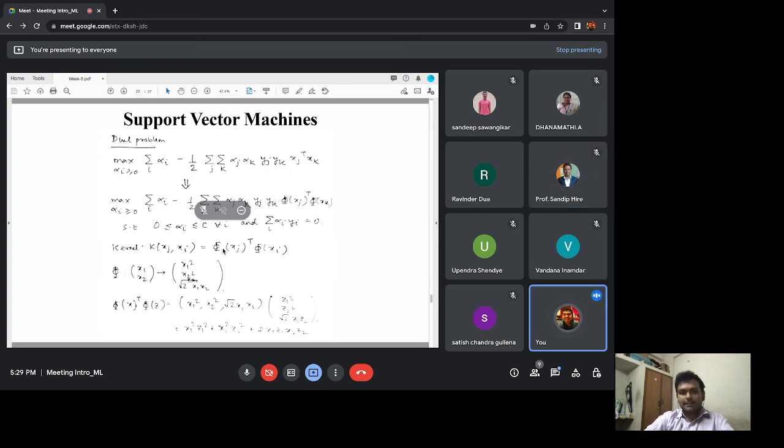Yeah, so let's consider this. Phi of xj is a high dimensional vector and phi of xi is also a high dimensional vector. If the cos theta between the two of them is high, or if they are very similar, then the kernel will be a high value, correct? Because if cos theta is high, then kernel will be a high value. If phi of xj and phi of xi are perpendicular, then the kernel will turn out to be 0. Is this correct, or are there any doubts?